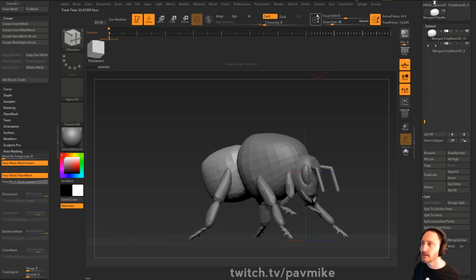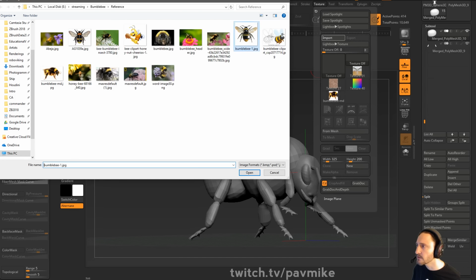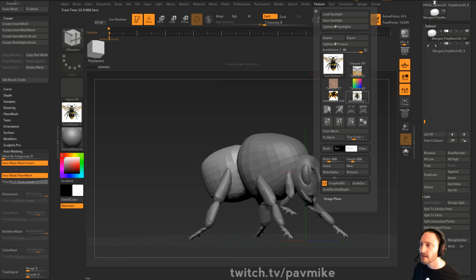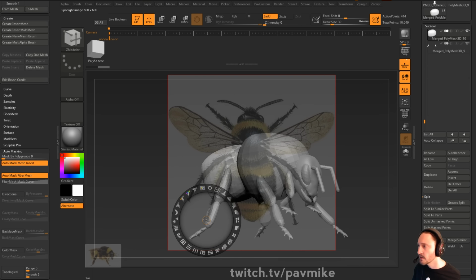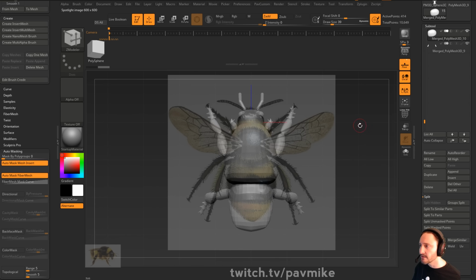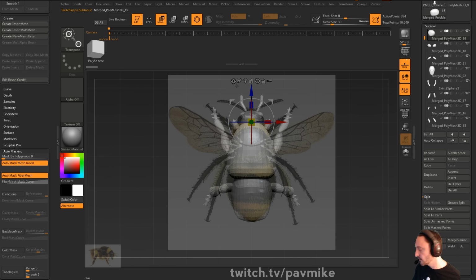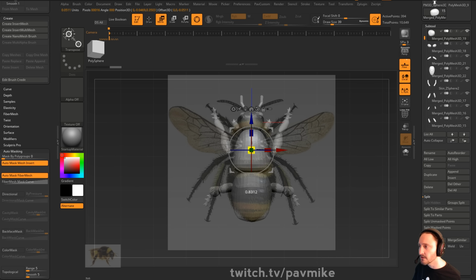If I want to match something else, let's go to texture, import. And you know what, we'll just take this top view. Go ahead and select that top view, position it, and we'll snap to our top view here. And now we can kind of see if we're compatible here. So what I'm going to do is we'll go ahead and hit Alt to stick this right in the middle here, and I'm going to make some adjustments.